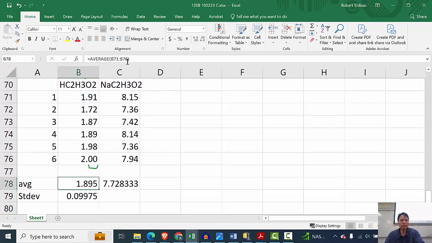All right, so the way we read this is like this. I'm allowed 3 sig figs here. So if I were to round my average, it'd round to 1.90. And then I'd have the standard deviation to the same number of decimal places, so it'd be 0.10. And so what this says is that 1.90 plus or minus 0.10 is within one standard deviation. Being within one standard deviation of the average in statistics means we have about a 67% probability that the true value lies within that range. That's the way we think about it.